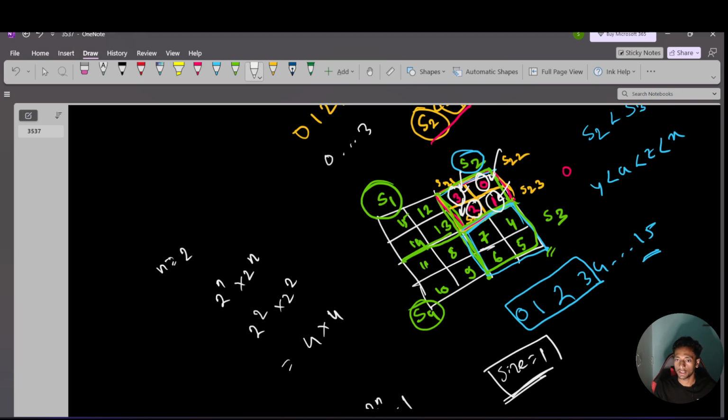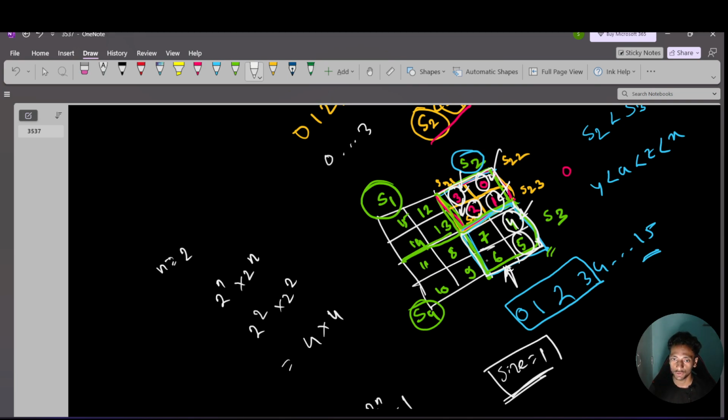Next I have already completed this quadrant. I will go to the next quadrant. Okay, next quadrant, and this size is not equal to 1. So I will again go into the nested hierarchy. The nested hierarchy is this, and first I will go to the top right, this cell. The next available number is 4. So I'll place it here, and the size is also 1, so I'll return from here. Next I'll go to this bottom right, and the next available number is 5. So I'll place 5 here. Next I'll go to bottom left.